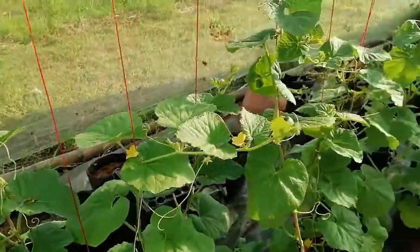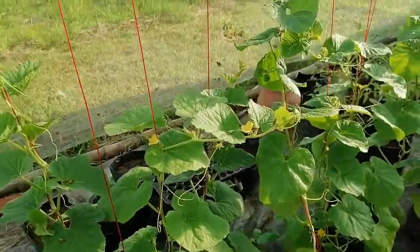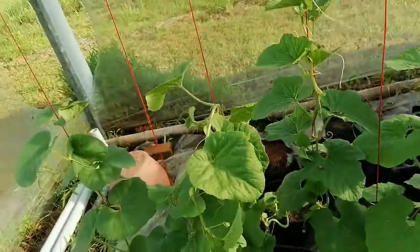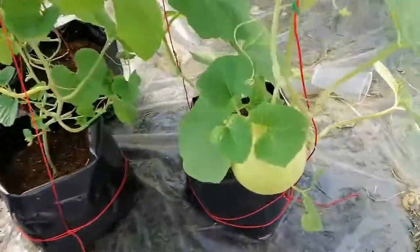Okay, so this one is on a project of our FYP student, final year student. This one is golden melon. It's one type of melon actually. Depending on the colors and the different types, it's called golden melon because when they are fully ripe, they become golden in color. So this is one fruit.